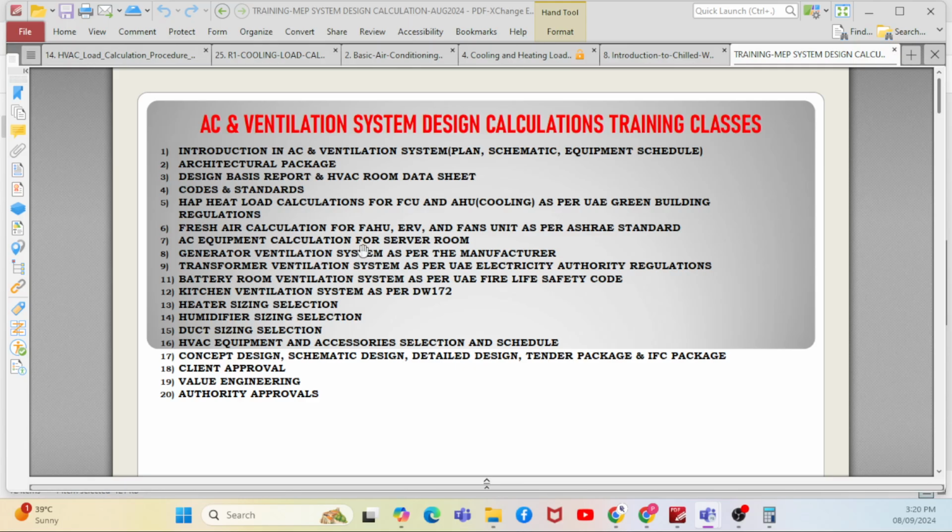There are certain standards. I'm a data center consultant, so I know how to design the server room based on the temperature and how to calculate the AC equipment, everything. So we can discuss. Clear, right? Okay. Then after that, you can see any of the projects.